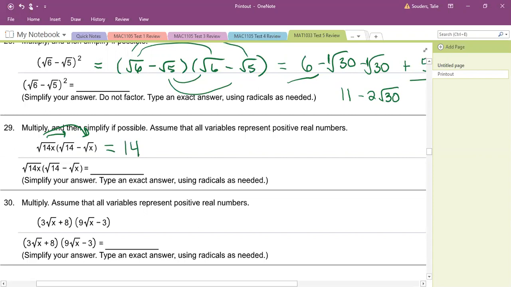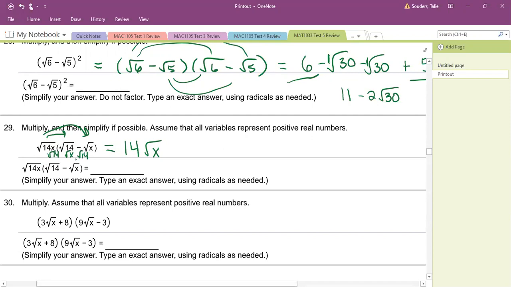Because if you multiply them together, I believe it's 196. And then if you take the square root of 196, you get back to 14. But the x is still underneath the radical. So I kind of regrouped it in my mind. Let me write it out in case it makes sense. I separated the 14 and the x and the 14 for that first part. That's why I ignored the x for a second and just dealt with the 14s.